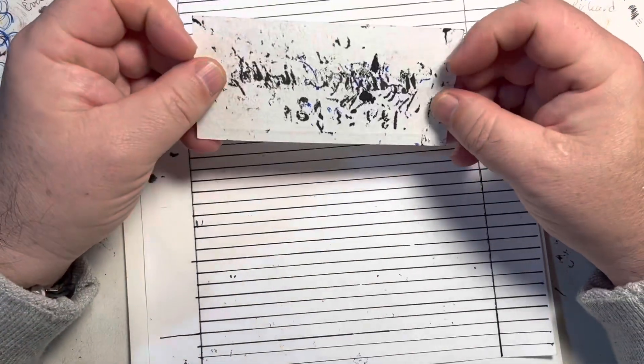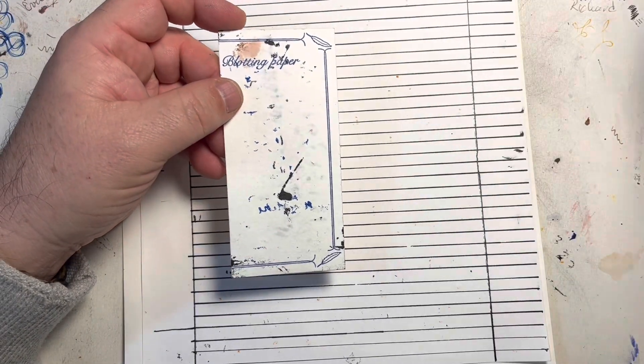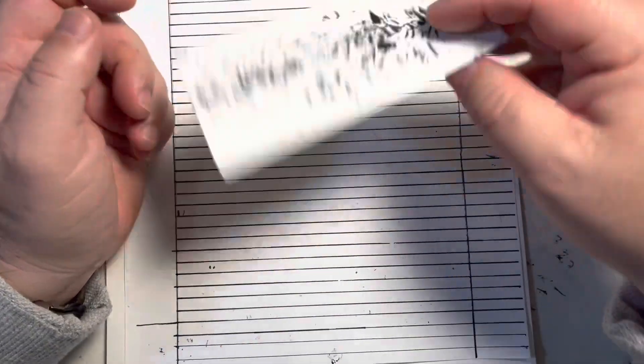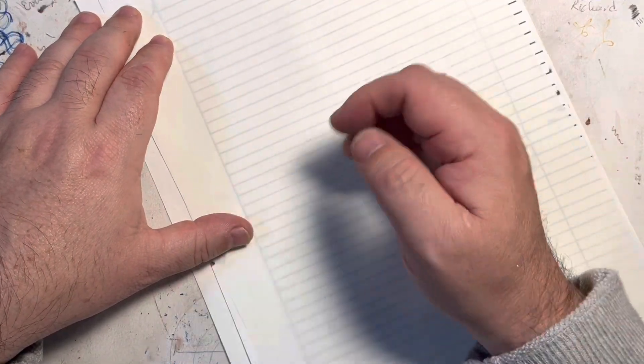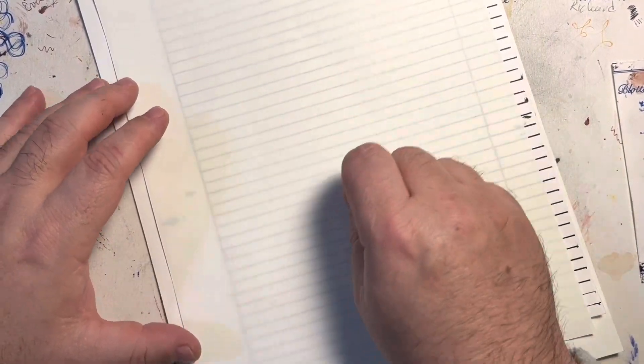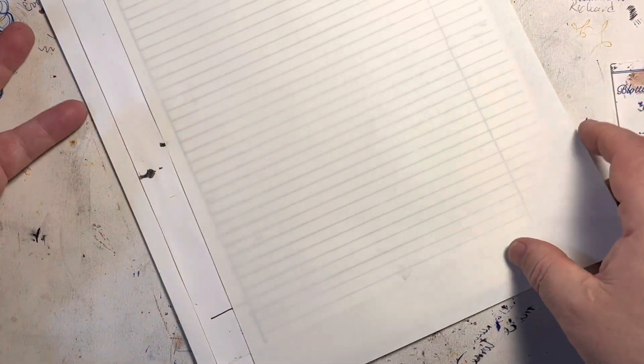Another item that I have when I write is a little piece of one of my blotter papers. And oftentimes I get the big blotter papers so that I can cut them up. But I like to have this because once I have the paper on the line guide, I can put my hand on the paper and I can write my letter using this to keep my hand off of the paper. The reason why I need to keep my hand off the paper is because the oils in my hand will get into the paper. And as I start to write to the bottom of my letter, the ink starts to reject out of the paper. And I get a lot of smudging or hard starts or just where lines just fade in the middle. The pen won't run evenly.